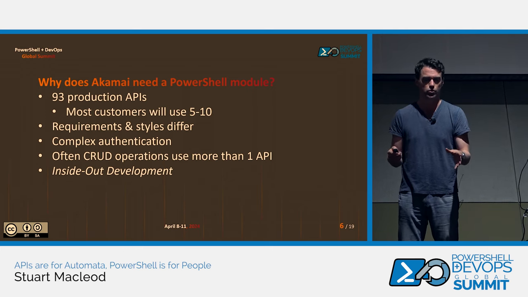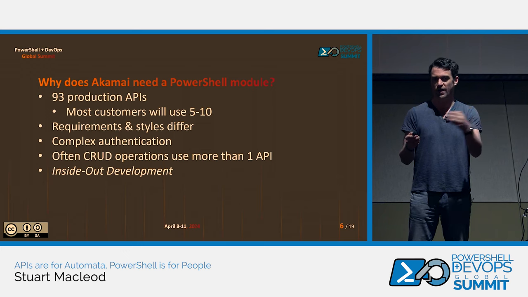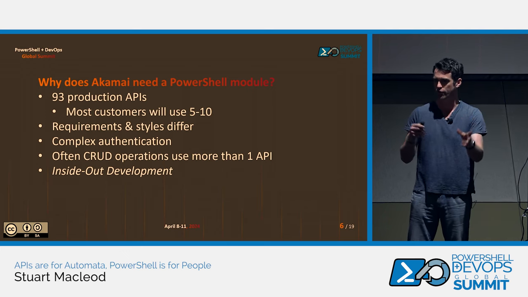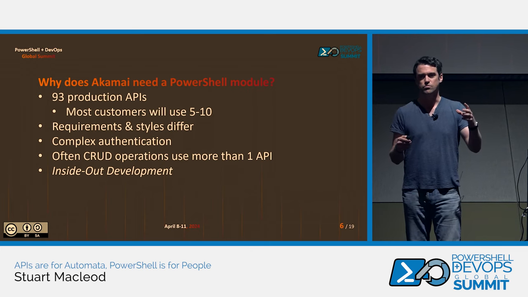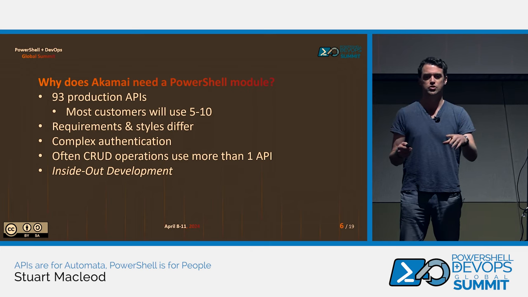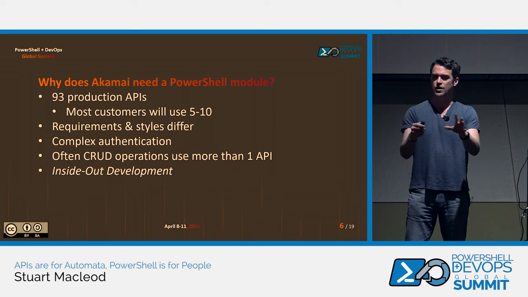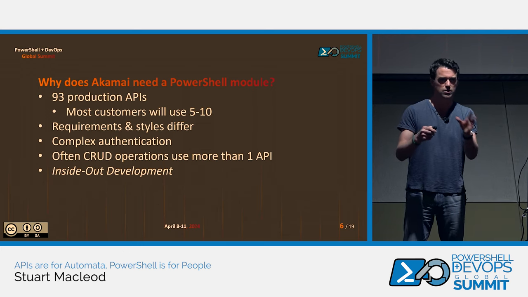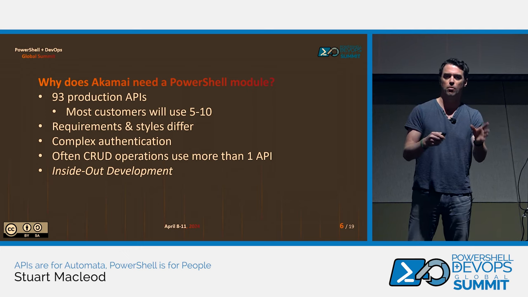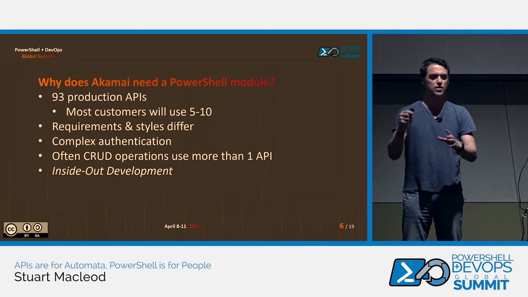That's hidden from view. But if you're using APIs, you have to know about all this stuff. You have to know about the different requirements, the different styles, and all the rest of it. So the idea behind our PowerShell module was one CLI to rule them all. We had a CLI previously. It got a little disjointed. It had different modules which required different things, and they were done by different teams.